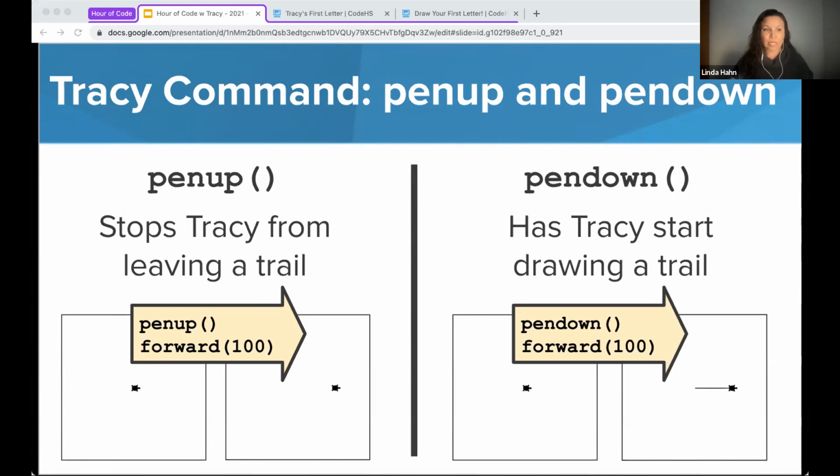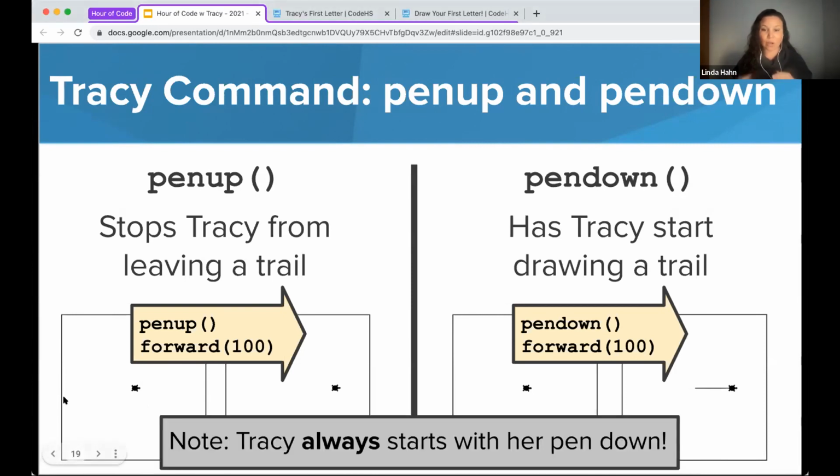An important note is that Tracy always starts with her pen down. Remember that it's the default for her to start moving and leaving a trail behind her. So you don't really need to use pen down at first, but you need to use pen up if you're going to remove that trail or have her move to a specific place where she's going to start drawing.